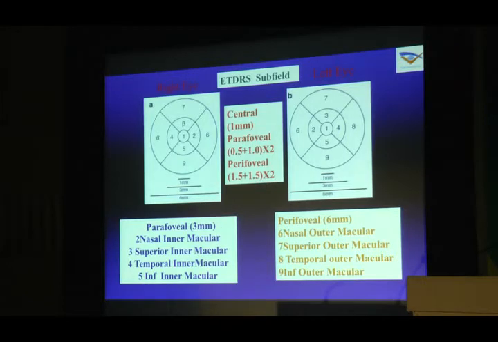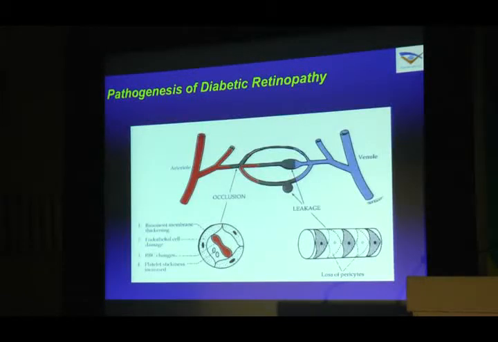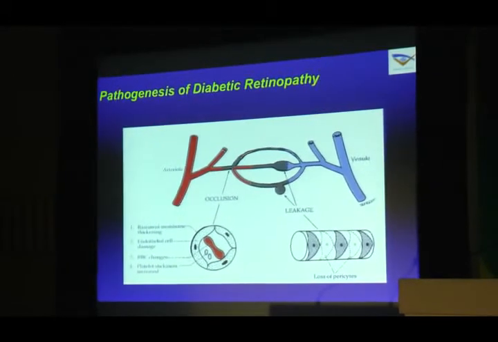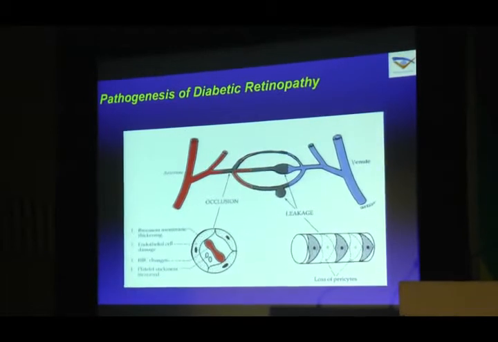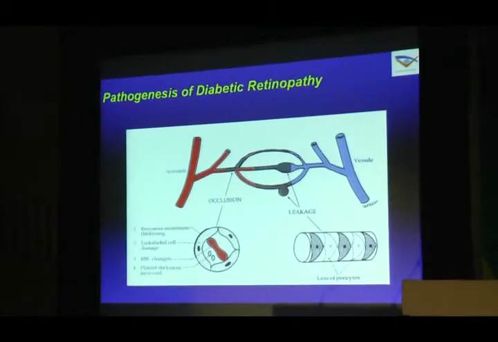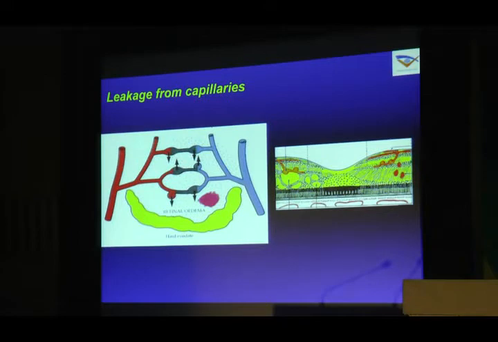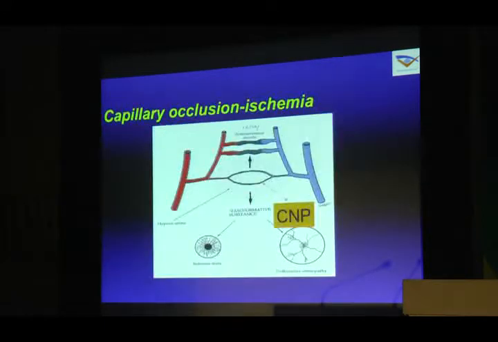Now, the pathogenesis of diabetic retinopathy, as far as the basics go: you have occlusion of the vessels, you have leakage because of formation of microaneurysms, because of loss of the endothelial-pericyte relationship of 1:1, which leads to aneurysm formation, which leads to leakage and accumulation of fluid in the extracellular spaces. There is lipid infiltration and formation of hard exudates. And the occlusion leads to production predominantly of vascular endothelial growth factor, and that is the basis for us to use anti-VEGFs.